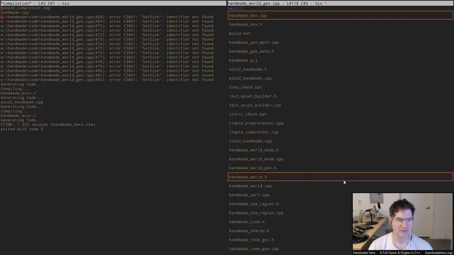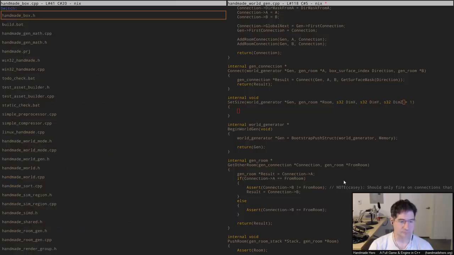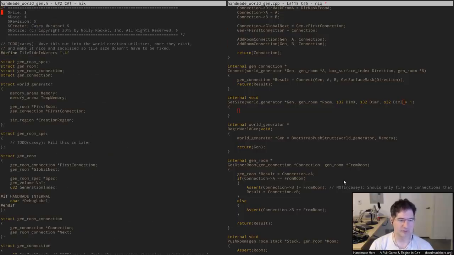So anyway, when we go to set the size here, what we want to do is talk about, in the world gen descriptions where we talk about what the room has and what its spec is, what the volume of the room is. We want to set that, and we can do one of two things. Either we could just say that if the volume of the room is set to something on entry, we need to use it, or we can have something in here which additionally specifies that there was a volume constraint on the room.